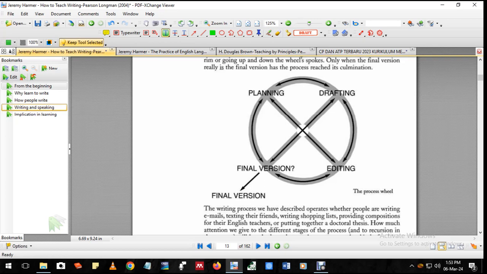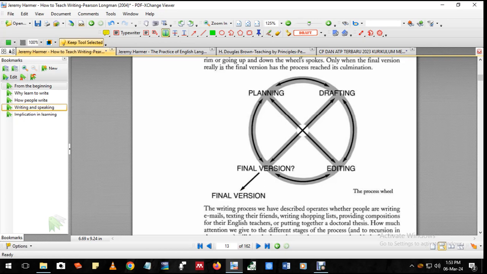Then after that they will have editing, from editing they will have the final revision, from the final revision it may come to drafting again, or even, yeah, from drafting they can go back here again. So this is kind of like, yeah, a reverse wheel. From the final version, maybe they can go to the drafting, or they will come to the editing again, or even they will come to the planning again, right? Because maybe the final version is not suitable, and so on and so forth.